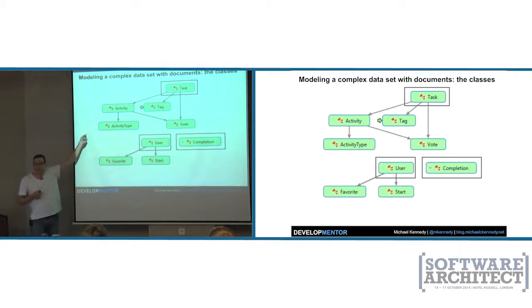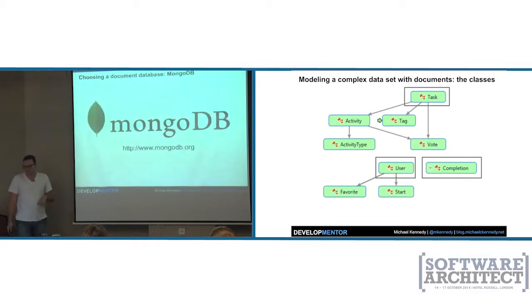But I need these things when I get the tasks. They're most useful together, or most of the time used together. Does that make sense? So when you think about how you take your entity model and break it up, we could have easily had a task with some IDs that point into an activity table, but we didn't, because in our world, almost all the time when we get the task, we want the activities. In your world, if you didn't do that, you might put them separate, right? So I'll refer to that as normalizing, even though there's not technically a foreign key relationship there. So we'll call that normalizing versus embedding, okay?